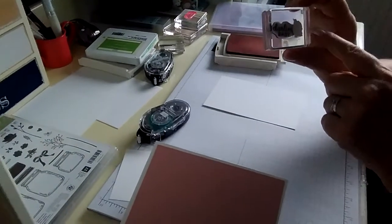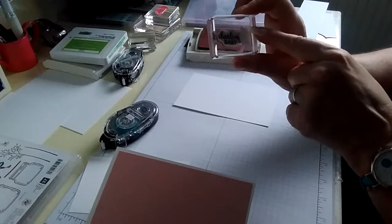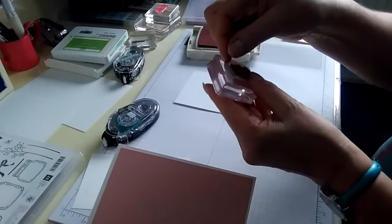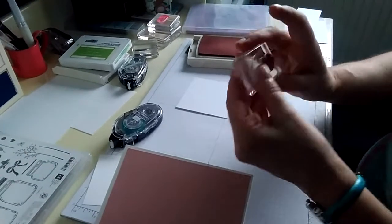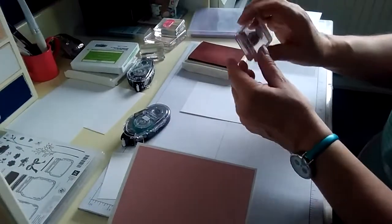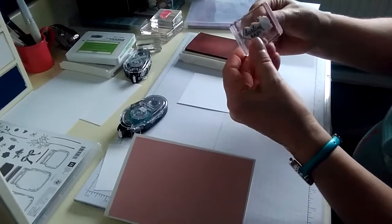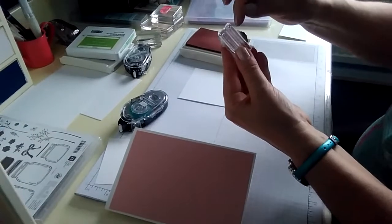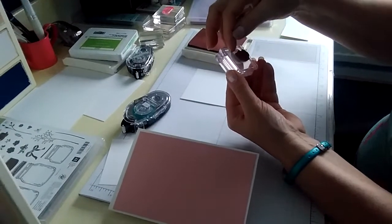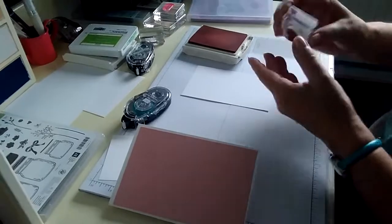And if you notice, because I've set this up ready, this is one of the new cling stamps, and I've put a tiny piece of paper there just to give me some leverage to get the stamp off of the block. For the first time yesterday on a totally different stamp set, I did have a bit of trouble getting my stamp off the block, so just a tip, particularly on the smaller ones, if you just put a little bit of washi tape, or that is literally just a bit of card at the back of the stamp, then it just gives you that leverage to get it off.